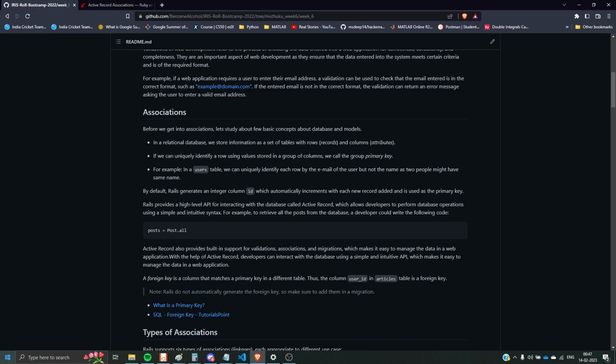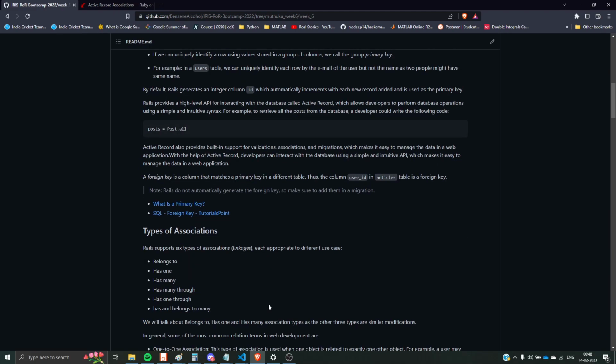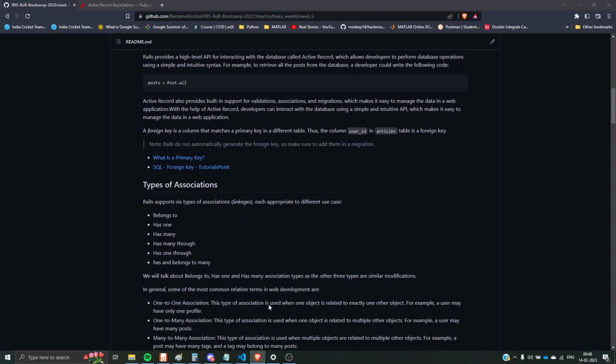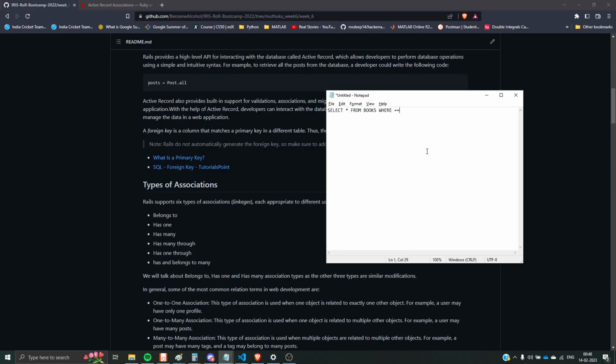So you can write Active Record queries which get translated into SQL queries while the call is made. Not just this, Active Record also provides built-in support for validation, for association, and for migration. There are a lot more benefits to Active Record, and it helps a lot, right? Every code you write in Rails will use Active Record, especially code in the controller or the model. So be thorough with Active Record. Let's move forward. Like I said, a SQL query becomes too huge, and because of that, we use Active Record.